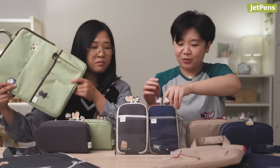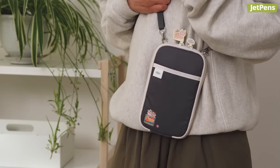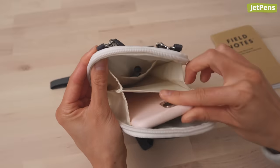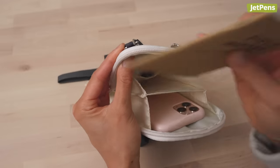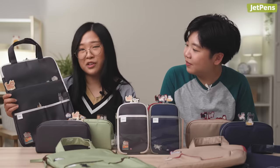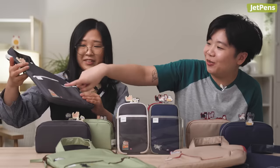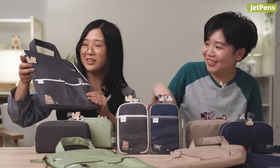Then I noticed that these ones come with straps. So if you want to, you can hold them as a kind of shoulder bag too, which is very nice. I could definitely see keeping your phone in here so you always have it on you in case you don't have any pockets. I feel like the gray one or the black one and the blue one, they're very good for office. It still looks professional, but it has some cute little cats on it. So cute. Oh, the cat's in the orange box. Yes. That's so cute.